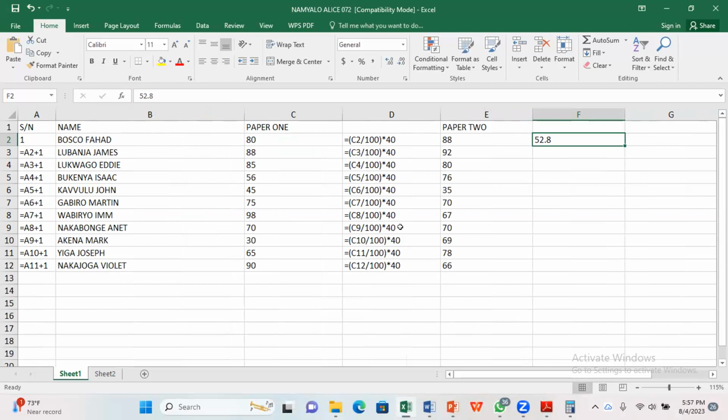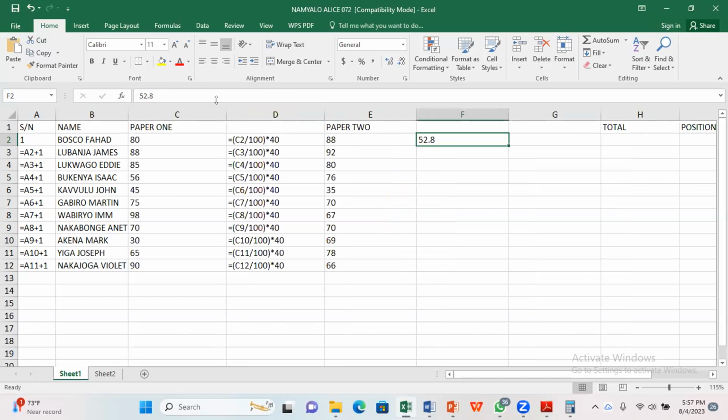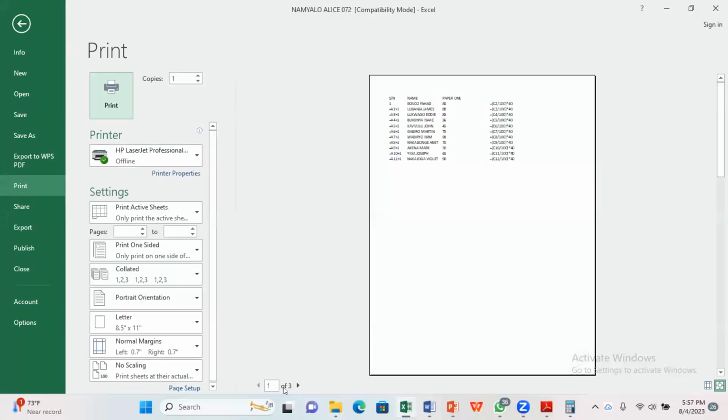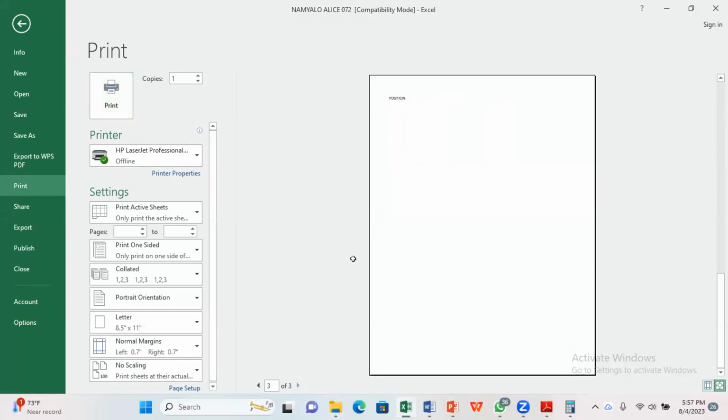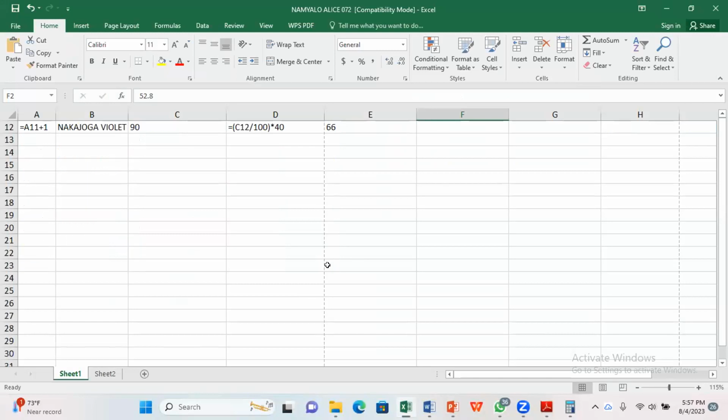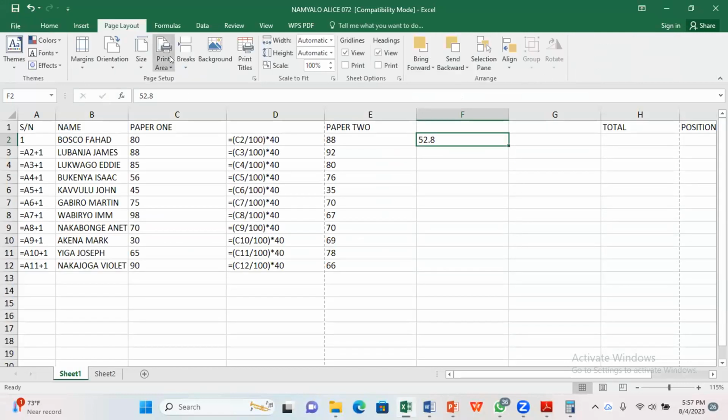Make sure that your work is tidy. We talked about this. Print, now come and resize this, because ideally when you come to print, this one is giving us 3 pages when you look down here. These are 3 pages. We have some dotted lines somewhere here. If you can clearly see this, this dotted line is showing us where the page is going to end. Same as this. So please make sure that you turn your page to landscape, whether asked for or not, to make sure that your work fits.